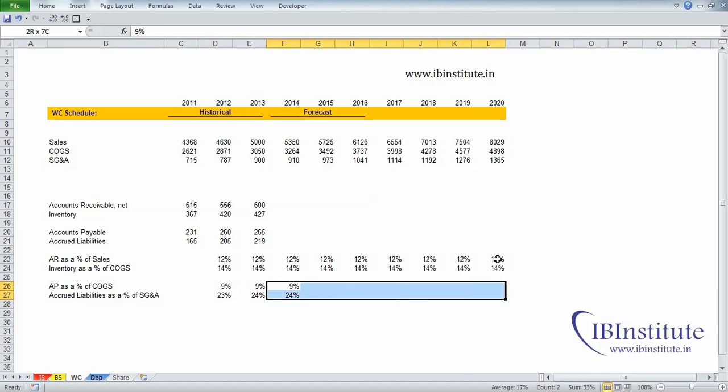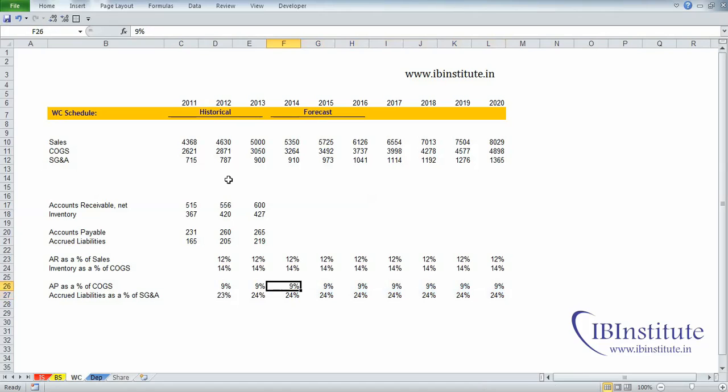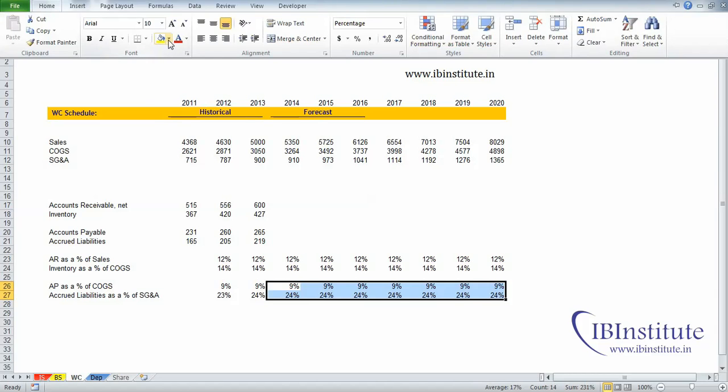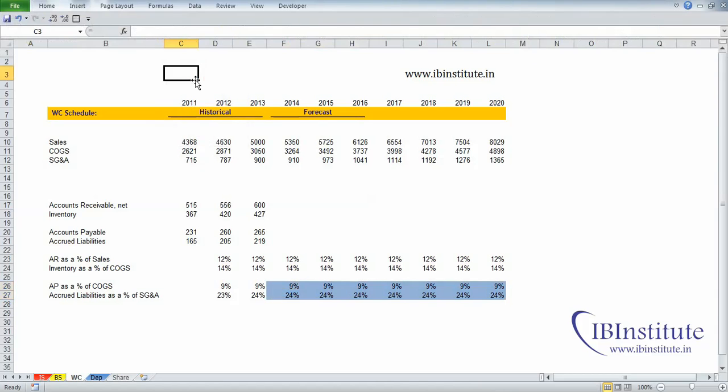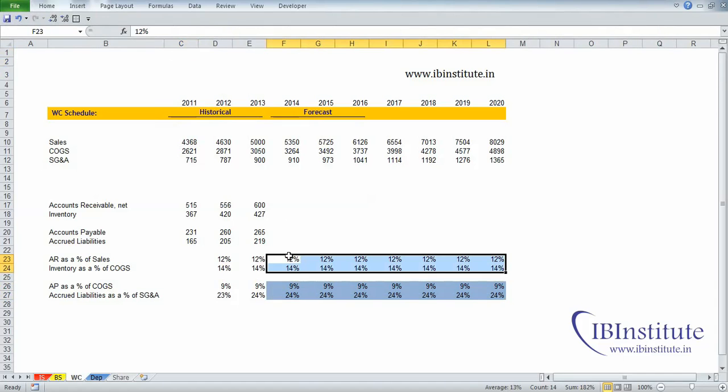Select the range, press Ctrl R. This being a manual input, we need to color it light. So on the Home tab, give it a light color like this. Now select this range, press F4 to repeat the previous task.